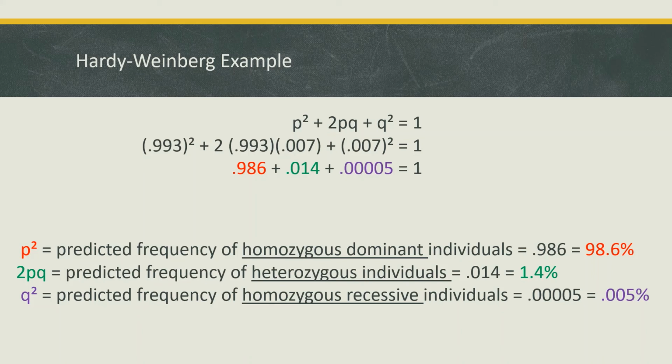All right, so people who are carriers for the trait, that's these heterozygous individuals, are far more common than most people imagine, right? 1.4% of the population. There are roughly 278 times more carriers than albinos, but clearly the vast majority of humans, 98.6%, are homozygous dominant and do not have any of the alleles for albinism. Now use this exercise, rewind if you need to and go back through it, and let's see if you can do an example on your own.